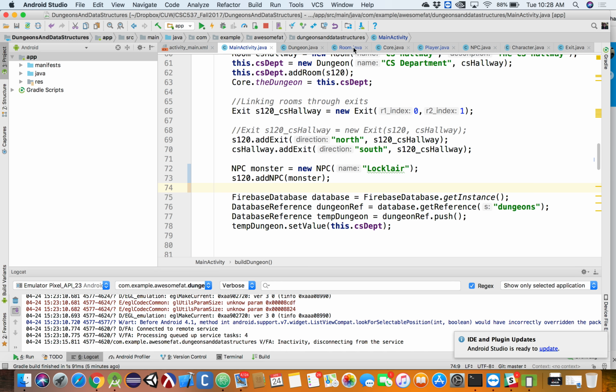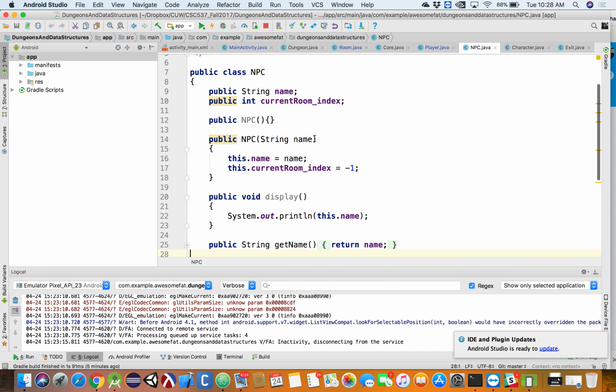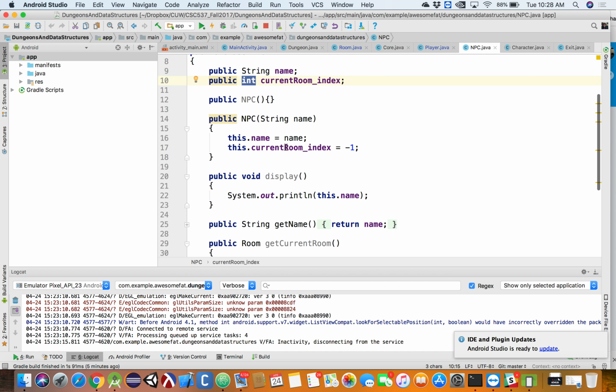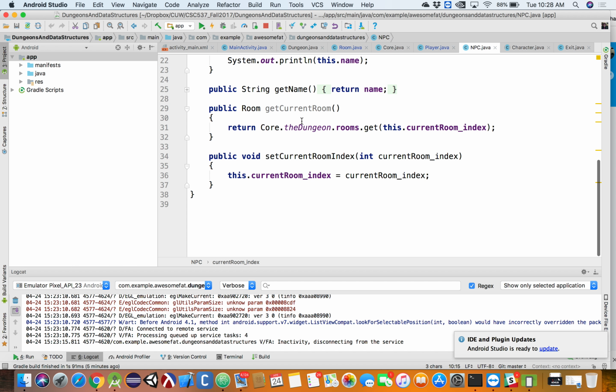But from the NPCs themselves, the function of NPCs, it should take off the... Oh, his current room? No, this is an int. We're okay. In get, I think set current room. Let's try it. I don't think that's going to break it. Let's give it a shot. We'll know real quick.